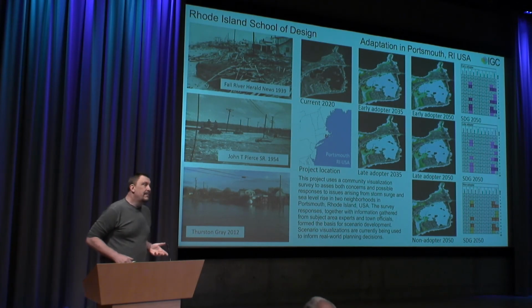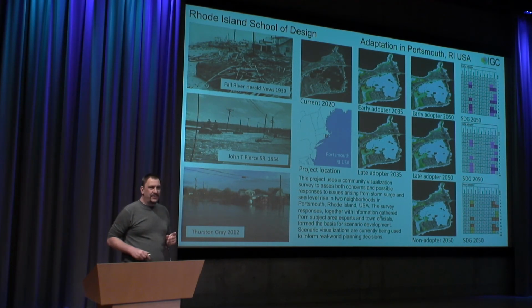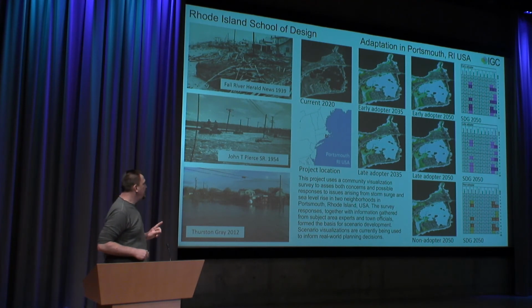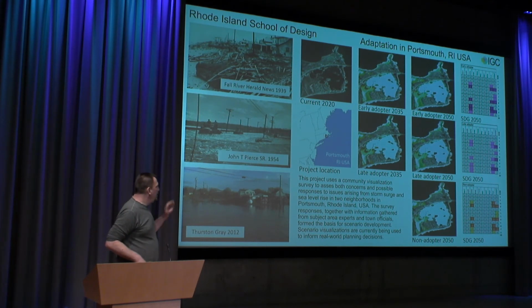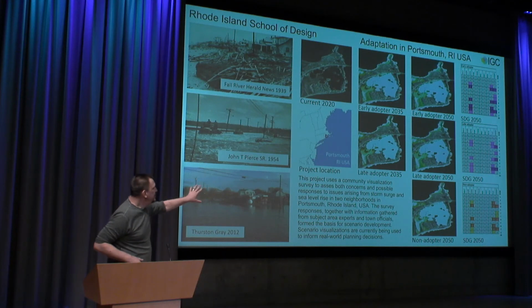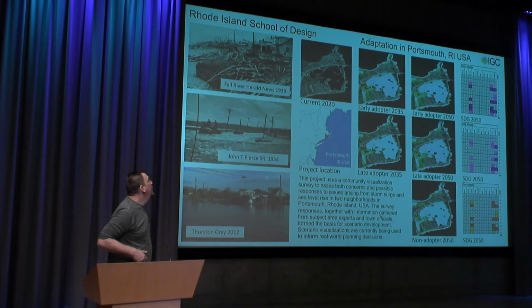This is a smaller scale project, and it's in Rhode Island, which if it were better named, it would be called Road Estuary, because it's mostly an estuary with a lot of coastal lagoons and wetlands. I'm not going to spend a lot of time talking about the visualizations here, because I have some enlarged versions before. But the key things, this is a highly vulnerable, low-lying area, one of the original colonial settlements in North America, one of the original English colonial settlements. Of course, like everything in North America that was of historic value, we built a highway over it.